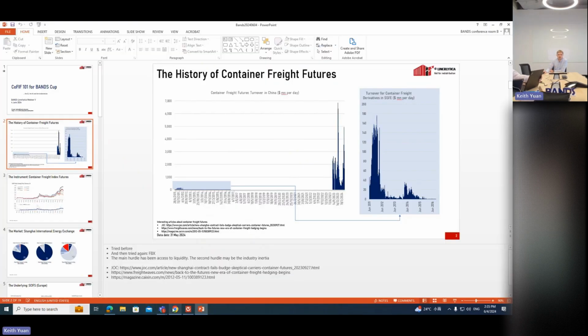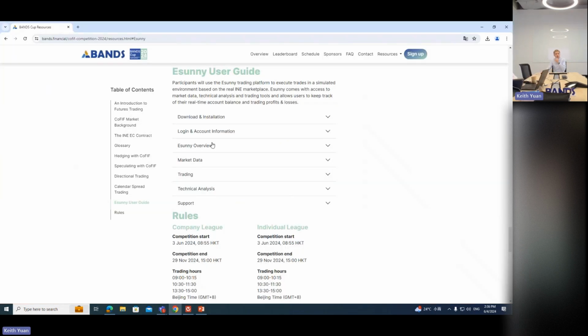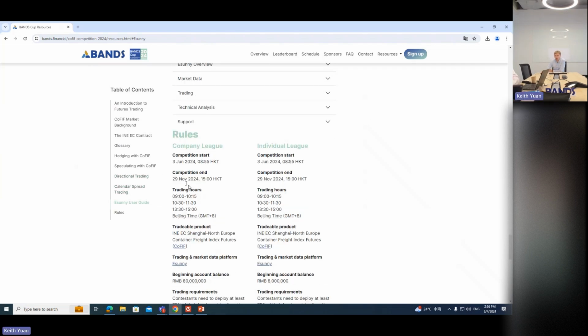Very quickly, I'm just going to cover a few more of the rules here actually for the competition, so you're aware of those. The trading hours for the market here are just the trading hours of the actual exchange. So that means it goes from 9 to 10:15. Then in the Chinese market, they have a bit of a coffee break, and then a bit of a lunch break as well from 11:30 to 1:30. So obviously, you can only trade during active hours when there actually is an active market.